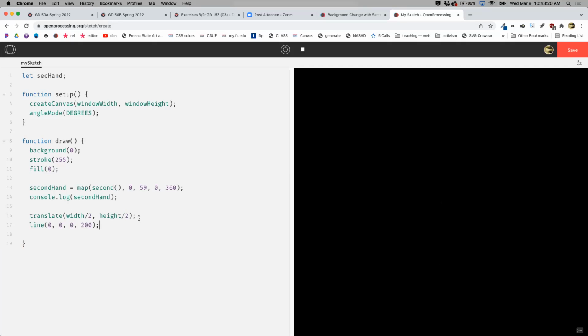So now you have to ask yourself, we've got this variable right here that has exactly the degrees we want it to go. Where do you put that variable to get it to rotate at those degrees? You have to think about what you want to happen. Where does that number need to go in order to rotate at those degrees? Okay, I'll let you figure that out.